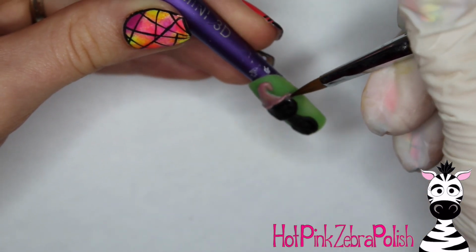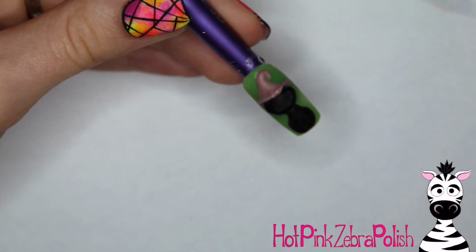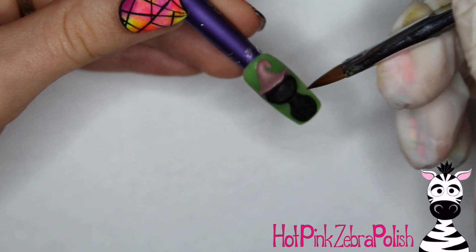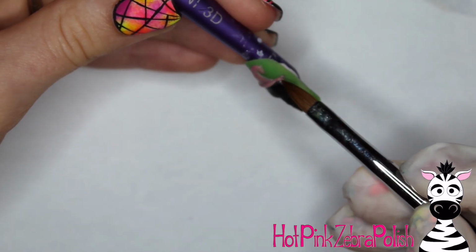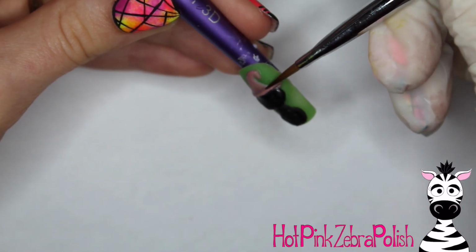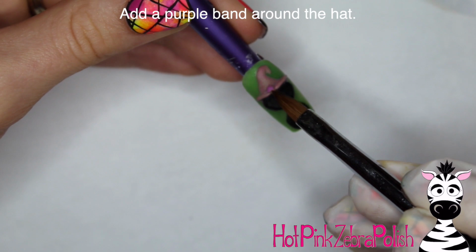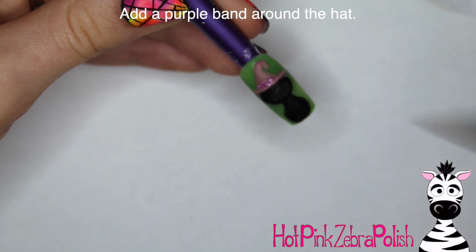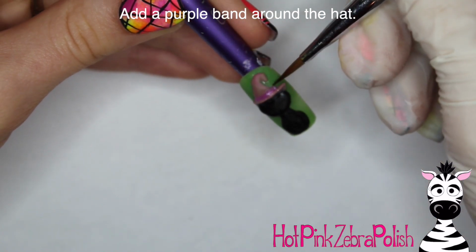And that one, I sculpted the brim separately and attached it so that it stuck out much further and had more of that flat edge to it. So that's another option. Like I said, I have a design coming up that will show you how to do that. But it's just something to keep in mind if you do decide to do this, that if you want the brim to stick out further, if you make it on a separate piece like a nail form backing or some slippery sticker paper like that, you can then attach it and it gets a little bit more of a normal witch hat look.